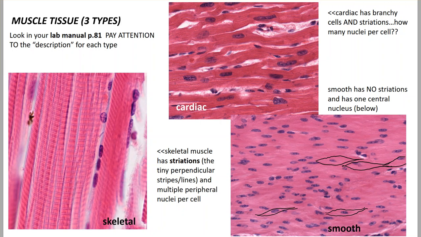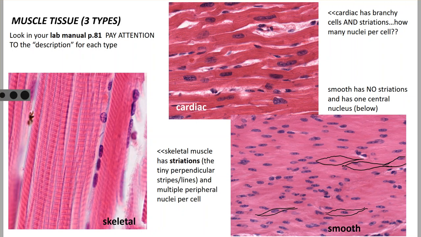Cardiac muscle is kind of branchy, and so it has this more branchy appearance. Right here it branches, and right here it branches, and right here it branches. So that's a big tell for cardiac muscle. And also, if you zoom in, you can see it's going to have some little striations in it. You have to zoom in pretty far sometimes to see the striations or that perpendicular liney structure in the skeletal muscle. And you'll learn more about what those striations are and what their function is in your lecture class.